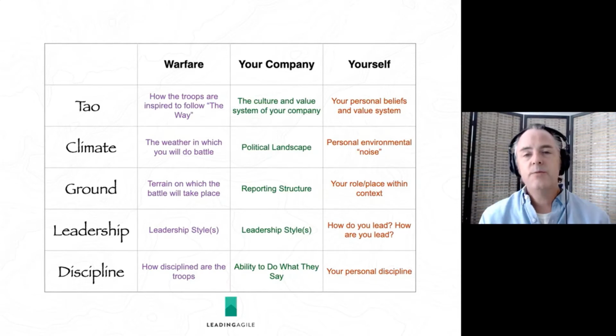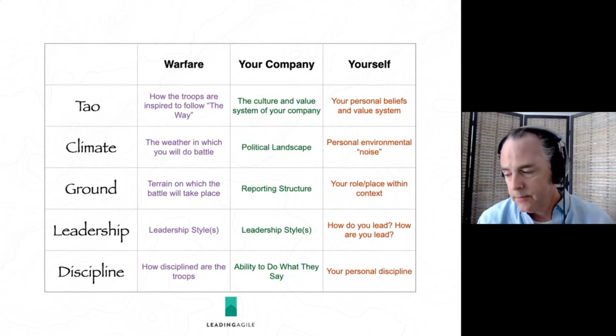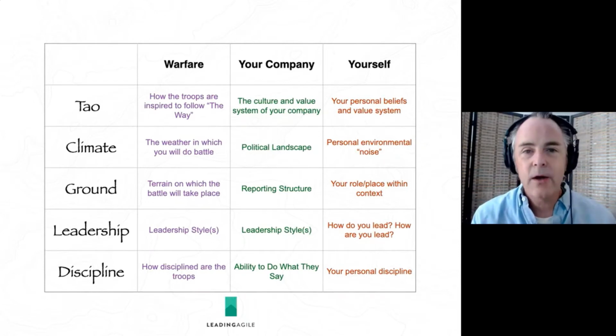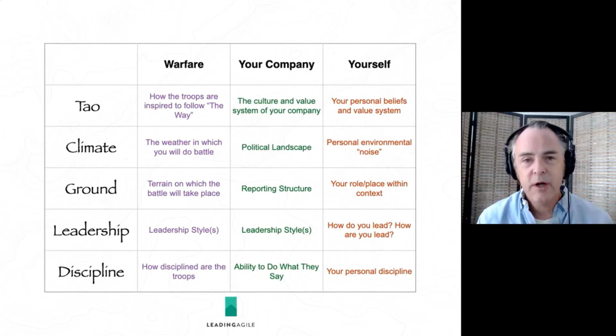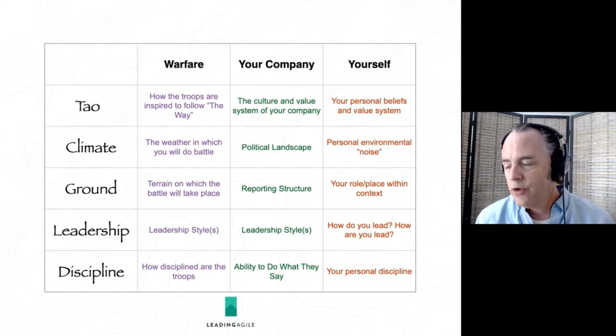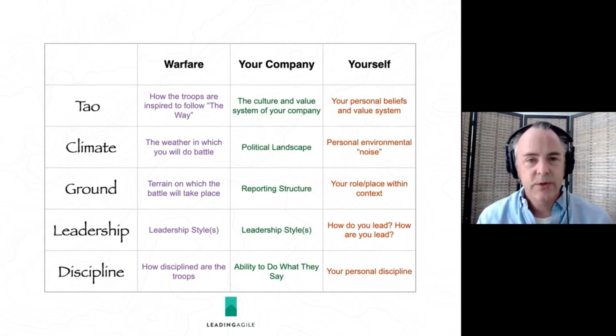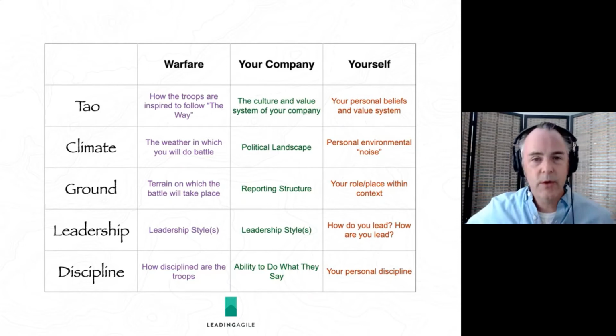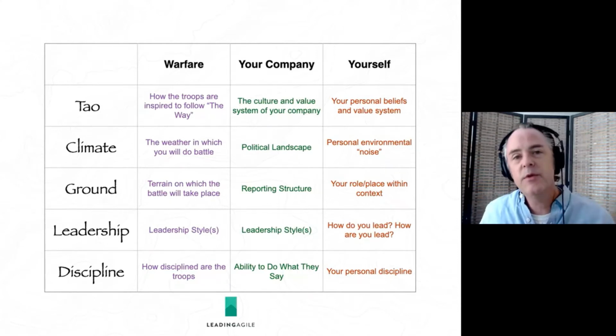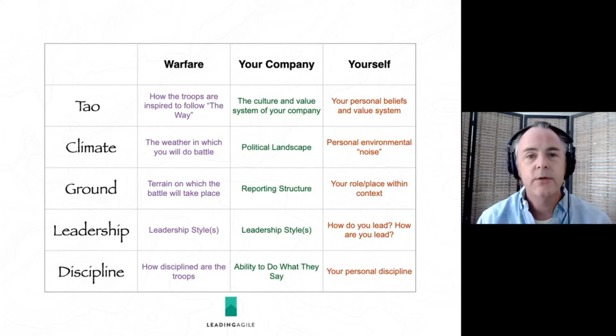But the Tao is basically the way, the culture. You could say style. For me, it's just, certain companies, certain people, certain groups, they have a way that they do things. Sometimes it's an unspoken thing. But if you think about yourself, you could tie that back to your personal beliefs and value systems. Think about anybody who's famous. They have a certain way of going about doing things, or know a person that's just the way that they are, right? It could be something like that. That's true about you too. You have a way of approaching things.